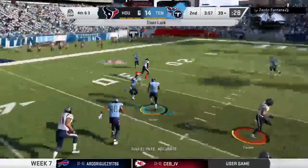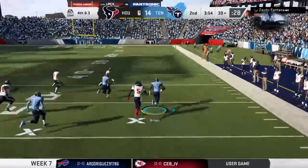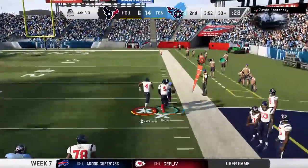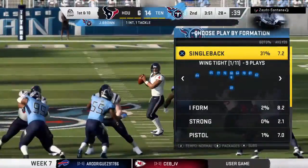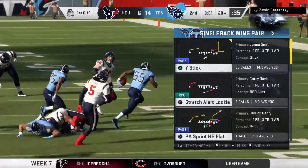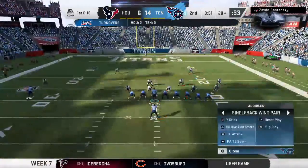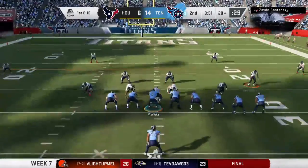Here we go on 4th. Watson. Timing is everything on a route like this. He tried to drive that football into a tight spot. And if you're a little early or a little late, chances are there's going to be someone there. And sure enough, this one's going the other way.